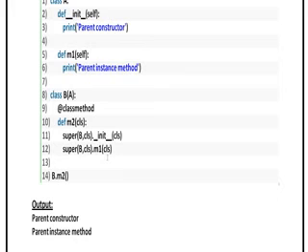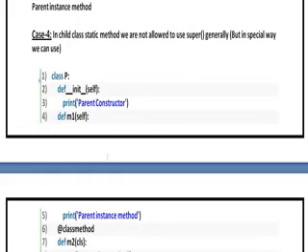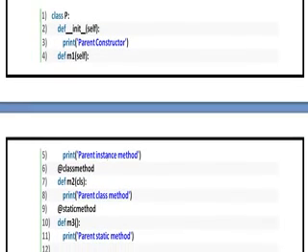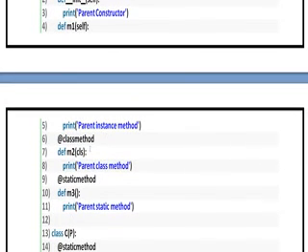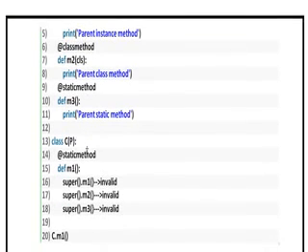In M1, I defined the function in line number 5 and line number 2. So those are the outputs I am going to get. This is a case where I am taking a class P. I am initializing a value, parent constructor. Next, I am taking an M1 function, it is a parent instant method. M2 function, parent class method. M3 function, parent static method.